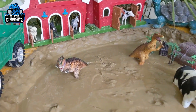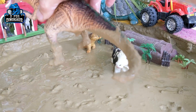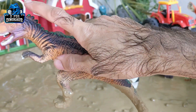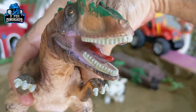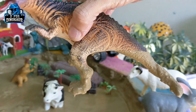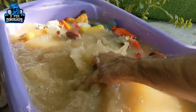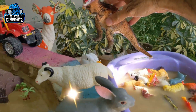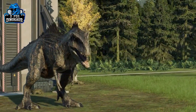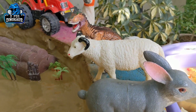And the next one we have is giganotosaurus. Look at his big tail — he has spikes on his back. He moves with two legs and has a big mouth with lots of sharp teeth. Let's watch this giganotosaurus and make him clean. Here we go — giganotosaurus. He looks nice with this white sheep.